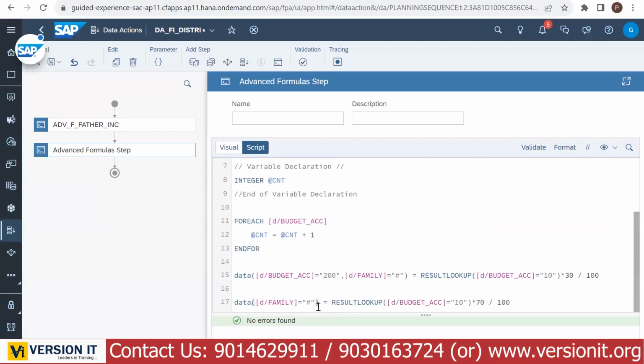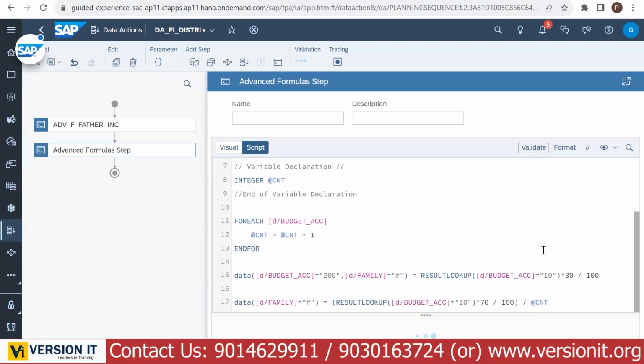Okay, for all the child nodes of unassigned family number, and the income of father 70%, whatever the value is, that 70% should be divided by our count.